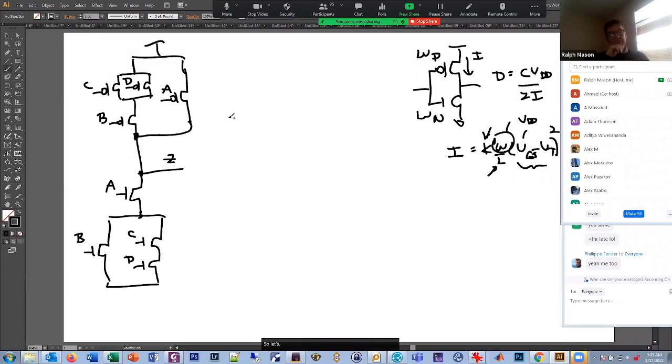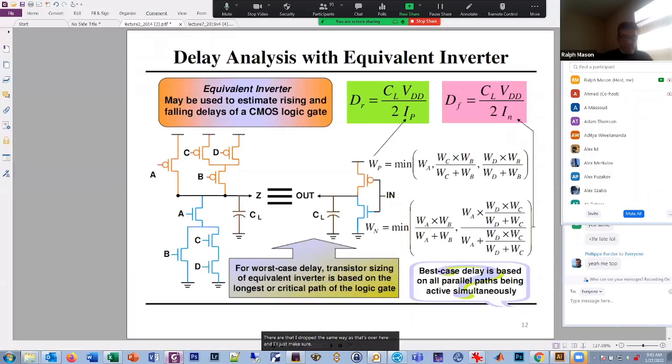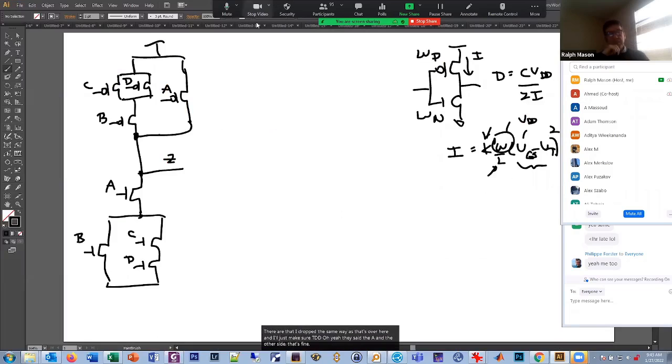So let's look at this circuit. Which will we do first? Let's look at the P channels first. Did I draw it the same way as it's over here? Let's make sure. C, D, B. Oh yeah, they just had the A on the other side. That's fine. There's several current paths here, right? You could have B is a 1, so there's no path through here, and then the current just goes through A. So then you would have just one transistor, the current going through this A transistor to pull the output high.